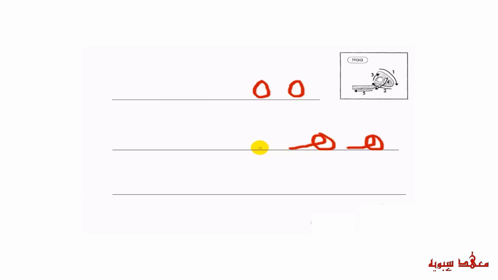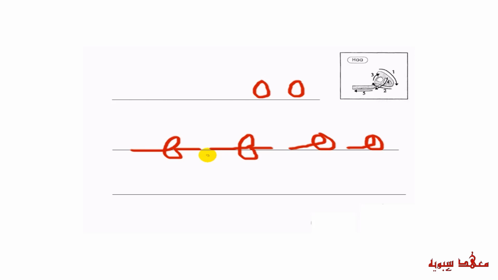Now the medial form is as follows. It's a bit different, and this is where it's a bit complicated. You start from the previous letter, and what you do is you go down, down, and you come back up, and then you come like this. I'll do this again. Come and like that. It'll take some practice, but inshallah you'll get there.